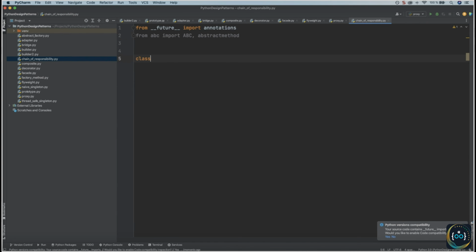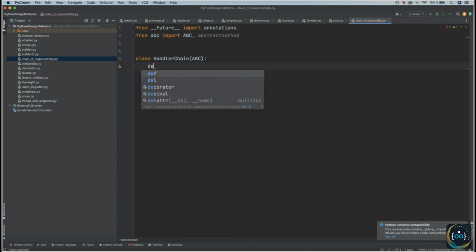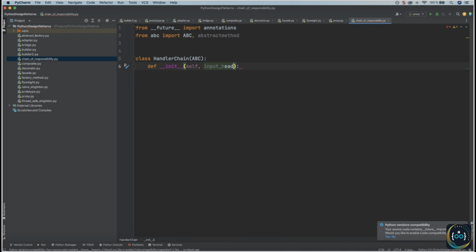Right, so first of all, let's define our handler chain class. This inherits from ABC. And here we're going to override the init method to provide an input header as a parameter. And this is going to be a handler chain.